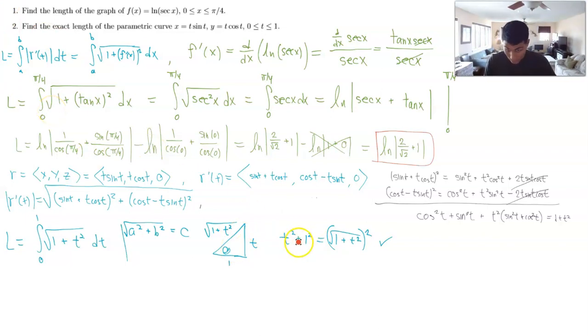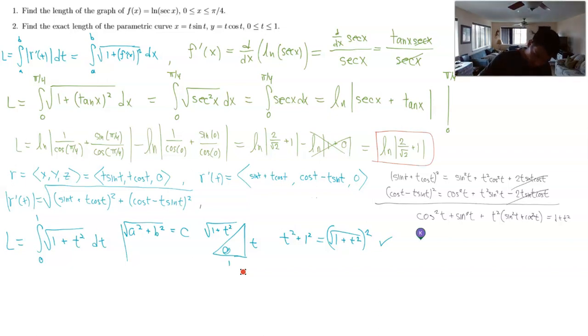Okay, so we see that we have t squared plus 1, and we square root that, and all this makes sense, right? So we can do a trig substitution here. If we see that we have a t here, what do you think we can do? And if we see that we have a 1 here, what do you think we can do? Well, let's just write tan theta. What is tan theta? It's the same thing as what it always is, opposite over adjacent. And the opposite in this case is t over 1.